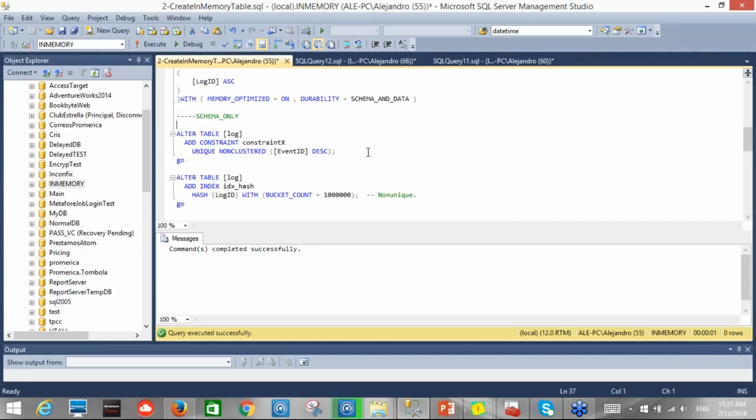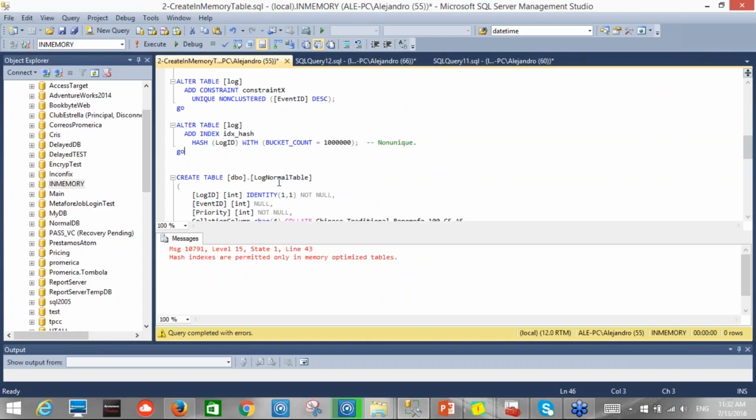So what happened here is I just created my table, and turns out I forgot to create my index. So now I'm going to alter my table and add the index. And over here you'll get that error: The operation alter table is not supported with memory optimized tables. And if I try to create my hash index over here, it's not going to work as well. It says hash indexes are permitted only in in-memory tables.